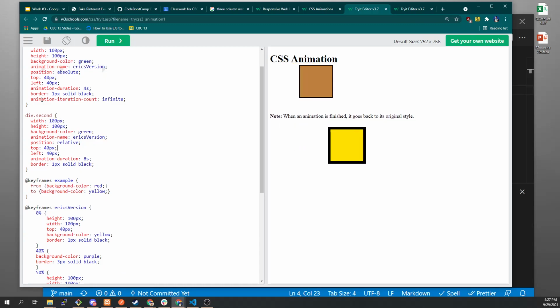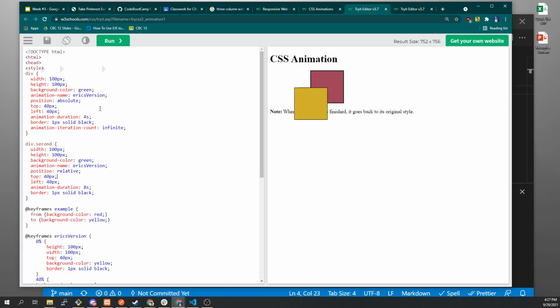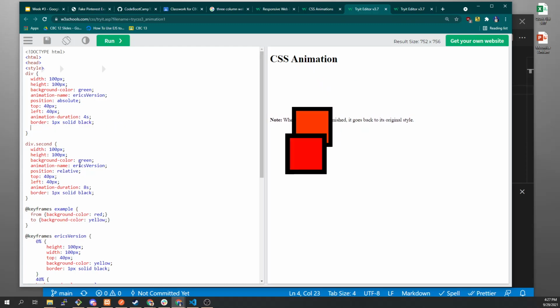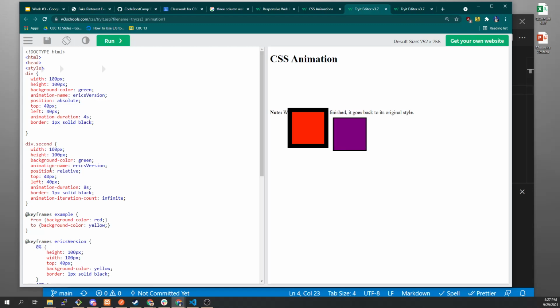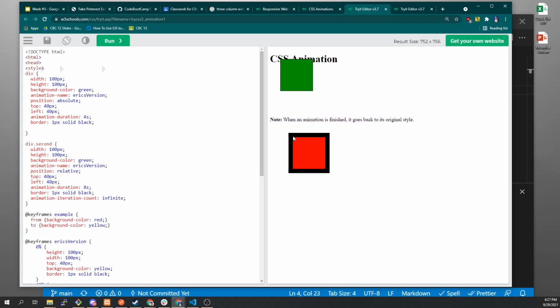Because we've specified the animation iteration count on this element, that's for the div, so it applies to both of them. If we'd put it just on our second, because this only applies to the second element we created, the first one will only run once. The second one will run forever.